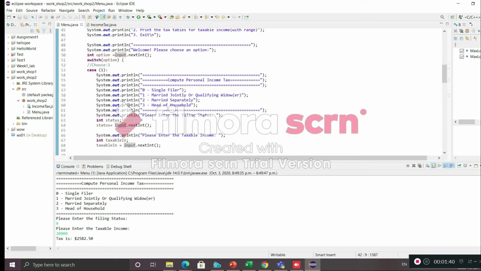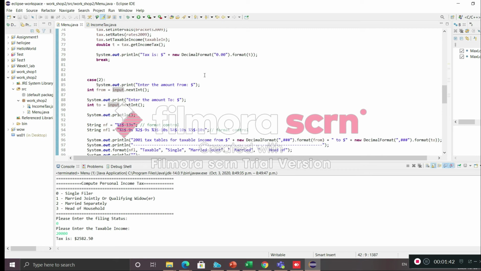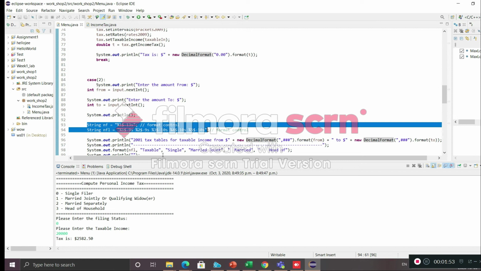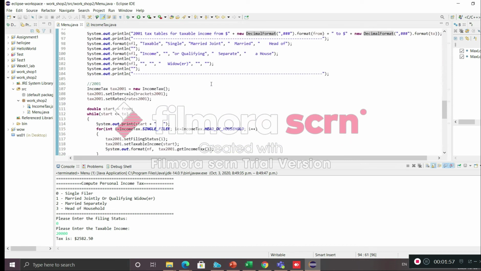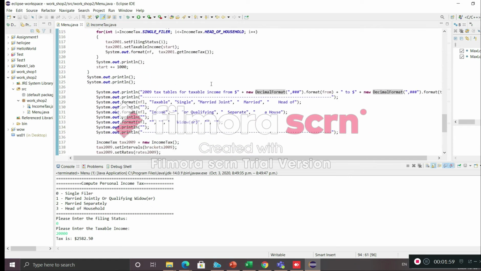I also learned about formatting, the decimal formats, and how to make spaces between the columns.